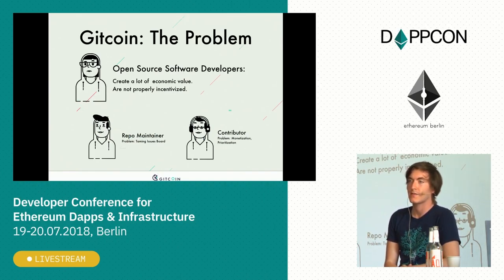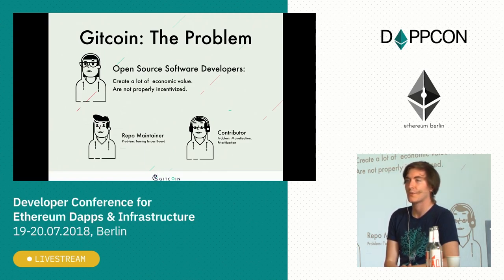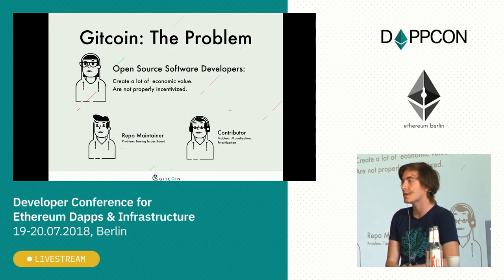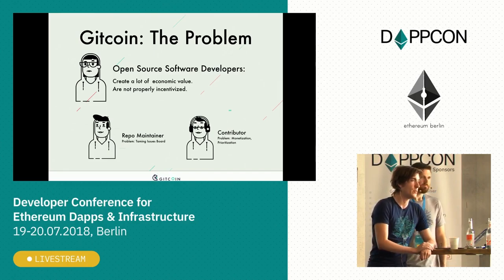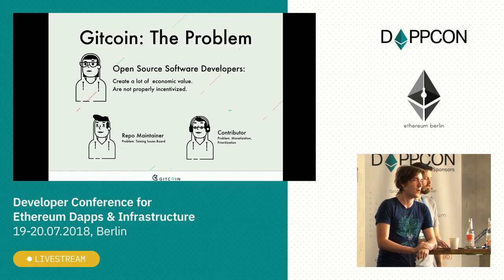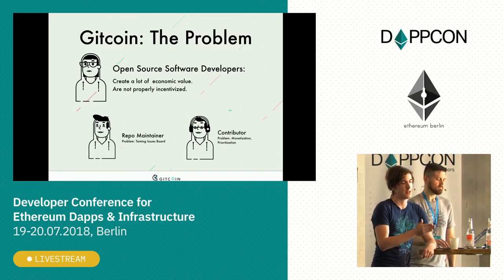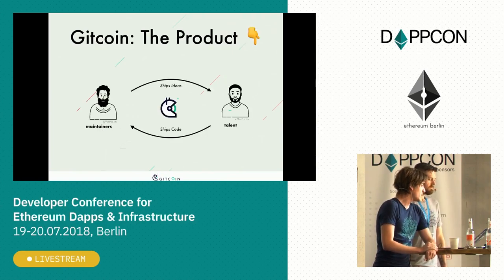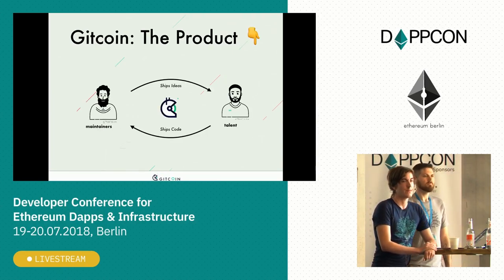Effectively, what we're trying to solve is the lack of alignment between open source and venture capital. Historically you had problems like with OpenSSL, where there was no real way to get payment for developing something absolutely critical for the functioning of the entire internet. OpenSSL was unfortunately the cause of something called Heartbleed, largely because there was no easy way for those developers to get paid for their time in open source. Ultimately, we want to make it easier for developers to get paid for work that directly benefits their community.